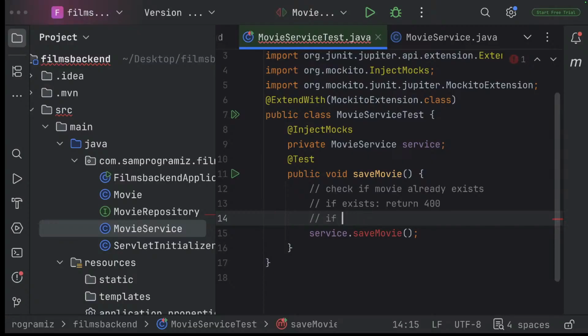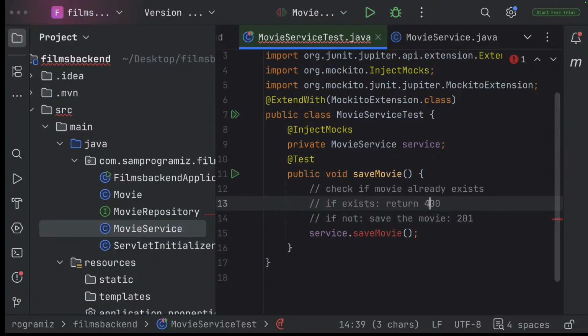If it does not exist, we can save the movie and return 200, telling the client that the movie was created. In fact, we should use a 201 here.